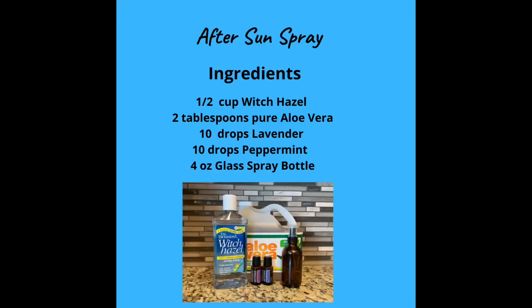All right, so I will now link the recipe so you guys can see that. Take a screenshot if you want and save it. And we will start the process here. So you need half a cup of witch hazel. And I don't know if this has ever been opened before. Nope, so we are gonna open my witch hazel. Apparently I ran out of the opened one, which is fine.